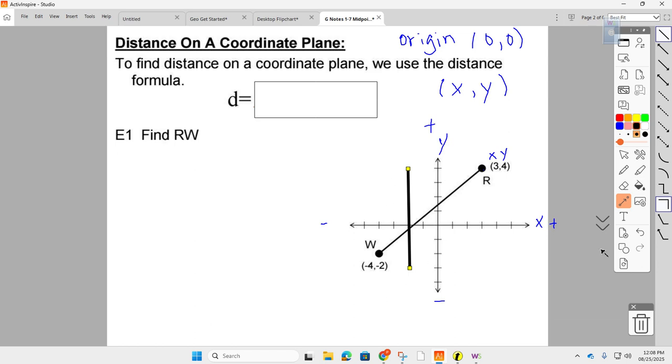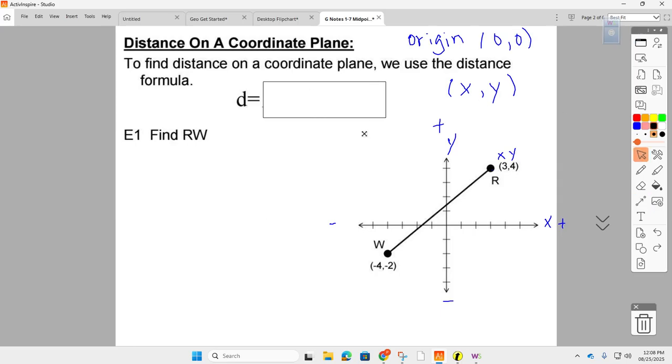If it's diagonal or cattywampus, which is a much better word than diagonal, you can't count them straight like that because they go diagonally through these marks. So we can use a distance formula to measure the length of segments on a coordinate plane. You can't measure lines because they're infinite, but we think of them as lines. There's a line that goes through this segment, but right now we want to measure the length of this segment.